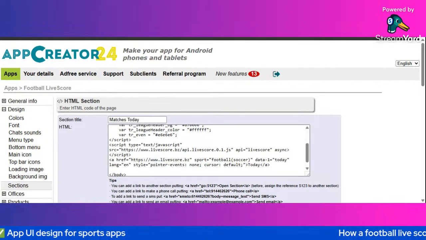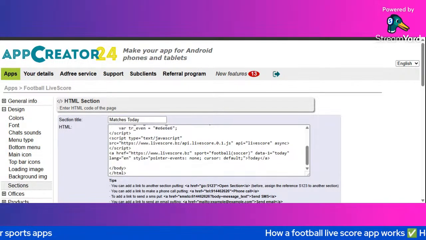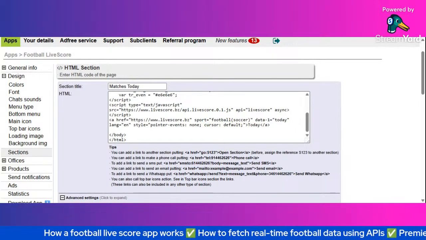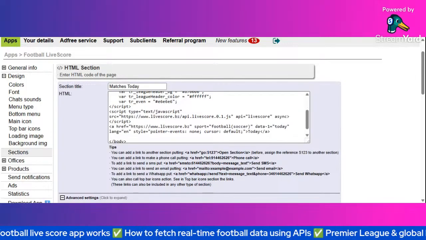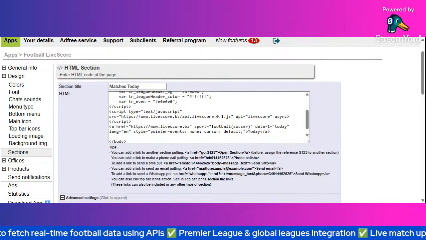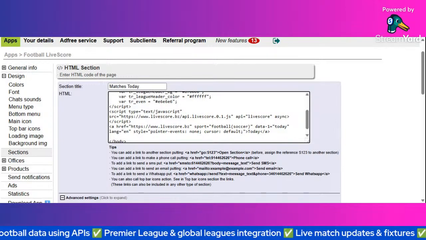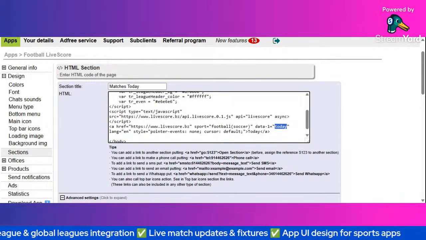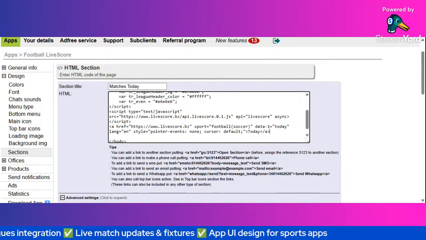Now let me show you the code I copied, and this is what you need to do. You need to change something from here, which is this bracket. You need to change it to today. As you can see, I put it today matches.